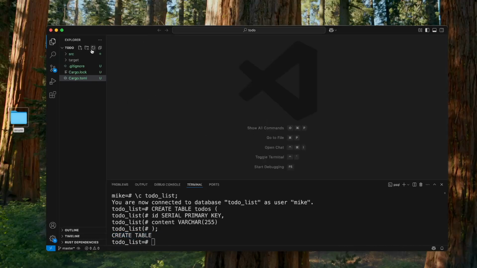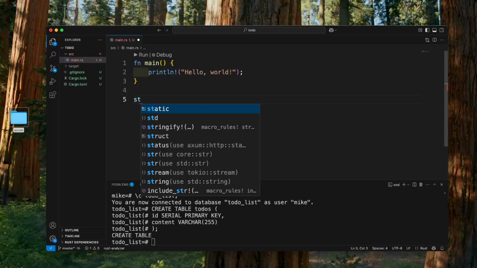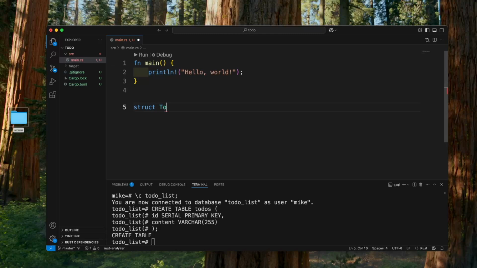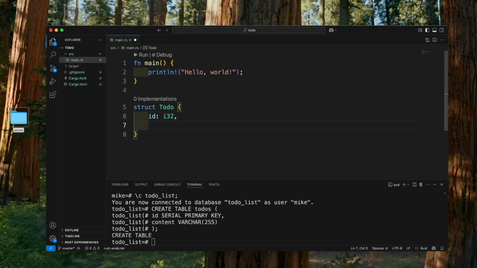Now let's go to the src folder, main.rs file. In main.rs file, let's first create a struct type. Let's give it the name Todo. Let's add a field id. Let's give it the type integer, i32. Let's give it a second field, content. The type will be String.